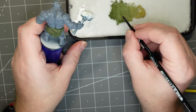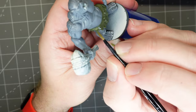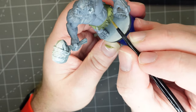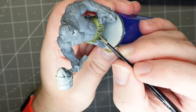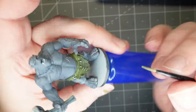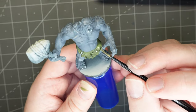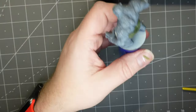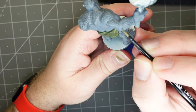So working my way up the gradient, I'm really just looking at the zenithal highlights and pre-shading and highlighting that I did before, and I can still see them through the green, so I'm pretty much just going back over those a little less each step. But here's where I started to question that scaled part, the different texture. It just wasn't really working, so I started thinking of what I could do different as I was highlighting this.